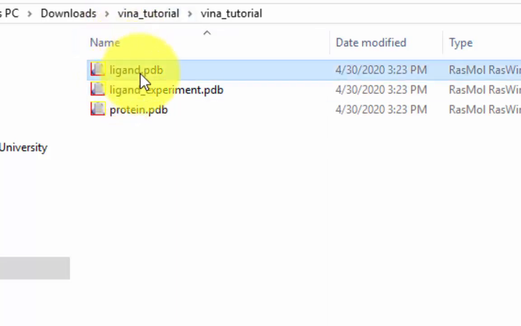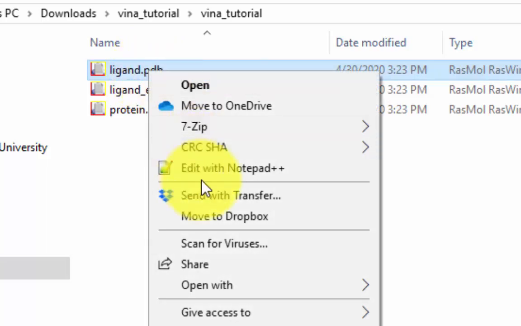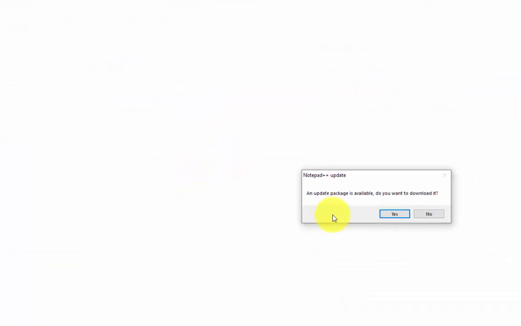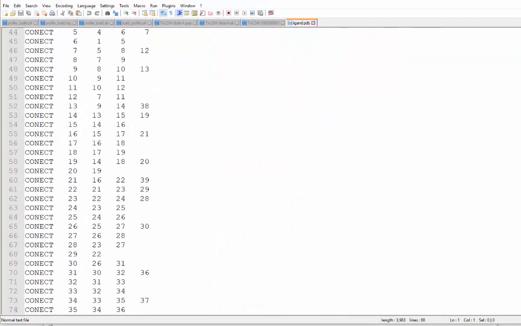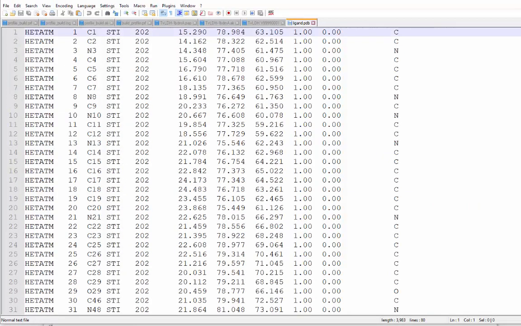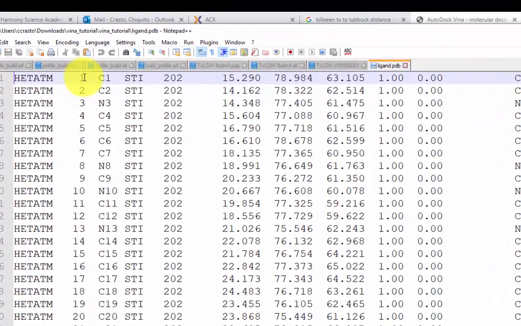Let's do this. Let's open it. I use my trusted Notepad++. And you'll see that this is the ligand file. Again, none of the fancy things that you would typically expect from a protein database, from a PDB file, that is the structure information, etc. But once again, this is HETATM. HETATM is when the atom comes from a source other than the protein. Okay, so take a look at it. So for example, we have HETATM, atom 1. This tells you this is a carbon.